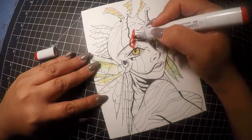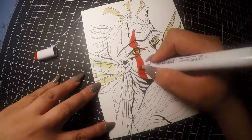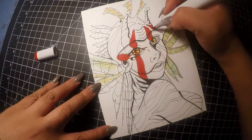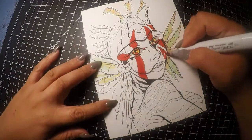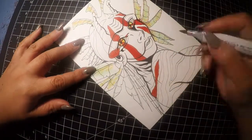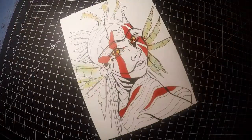So looking at it now as it's coming together, it's actually a really great piece. I actually really enjoyed putting this one together. The sketch was questionable. I wasn't quite sure where I was going with the sketch or how it was gonna look.